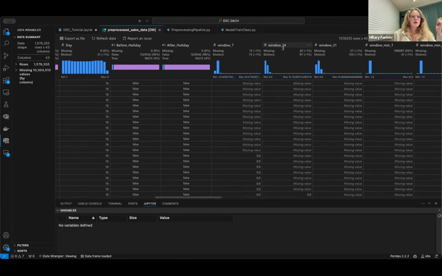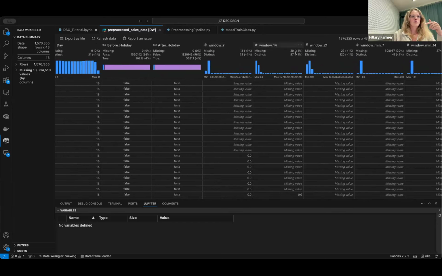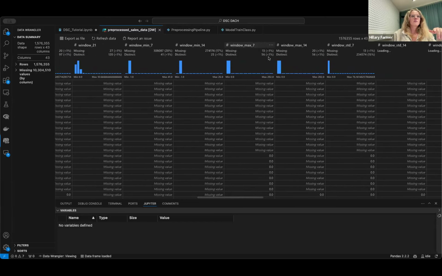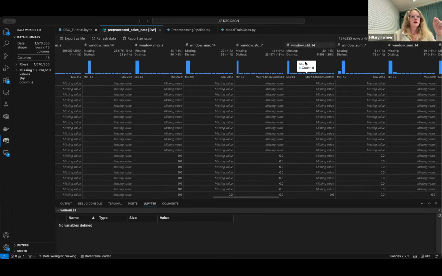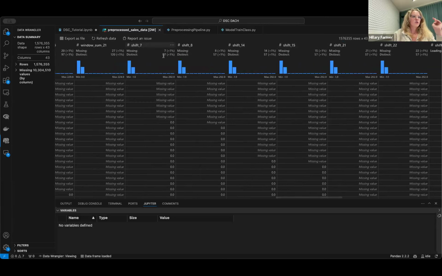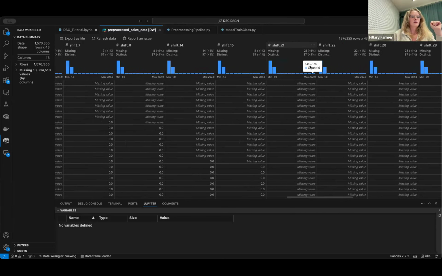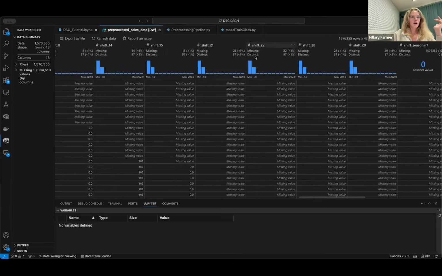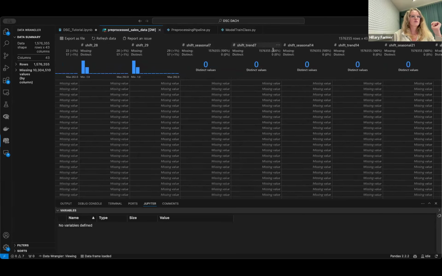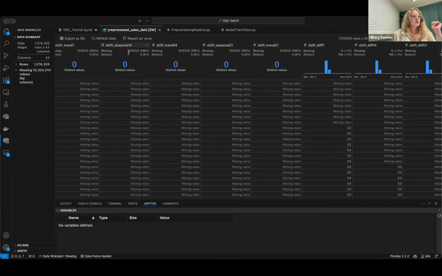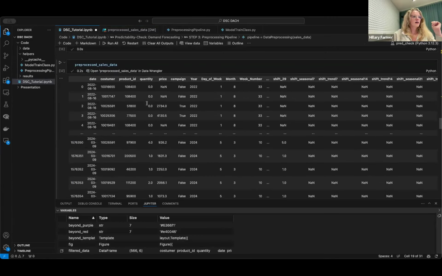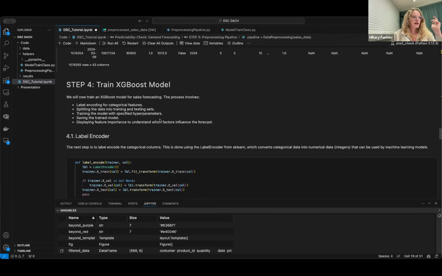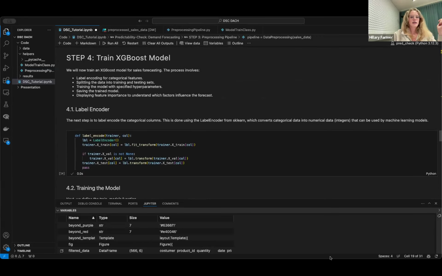Then we have the rolling windows I mentioned, for 7, 14, and 21 days, with the min, the max, and the standard deviation. Then we have all the shifts, with 7, 8, 14, 15. You can choose them however you think is necessary, also with the seasonal shift and the trended shift. That is basically what happens in our feature and preprocessing pipeline. We will need those to train an XGBoost model for the sales forecasting. So the next step, as already mentioned, is to train the model.